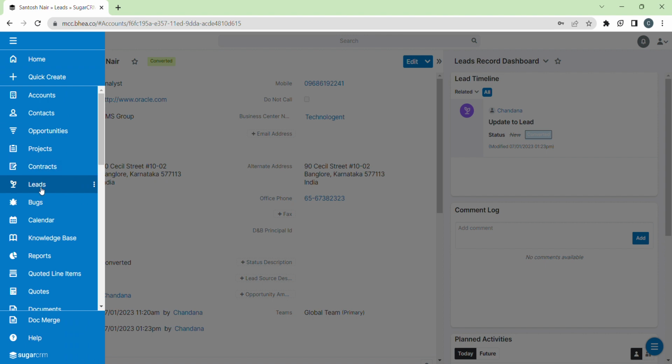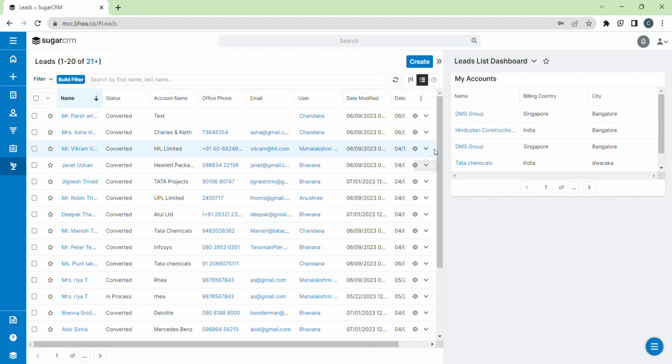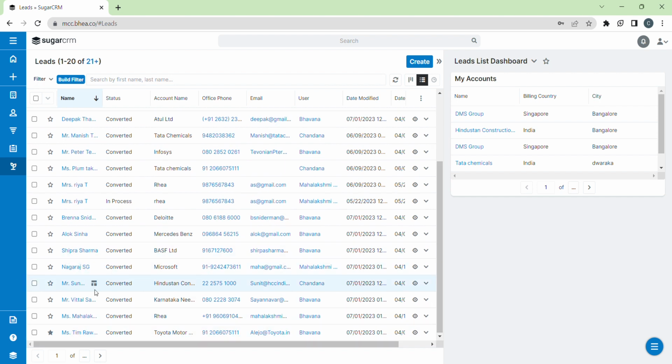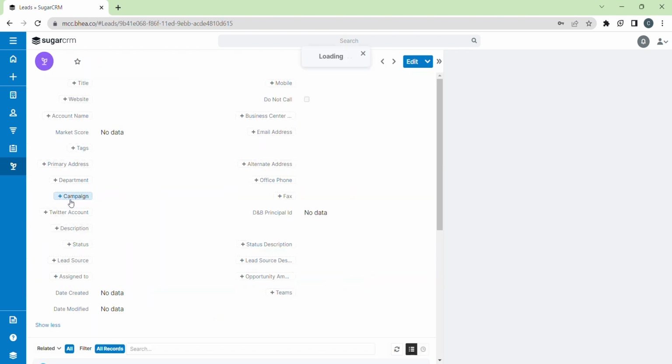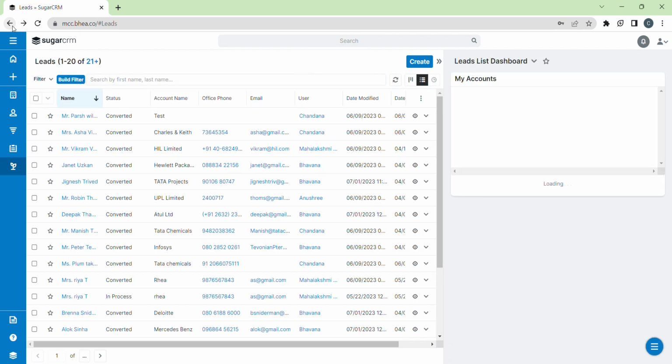Let's go to the leads module, and when I go to the record view of any unconverted lead, I can convert it through the unconverted pill or through the actions menu. That is one option. The second way is through list view. I can just convert a lead through list view.